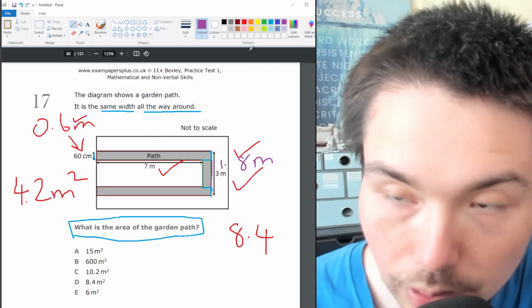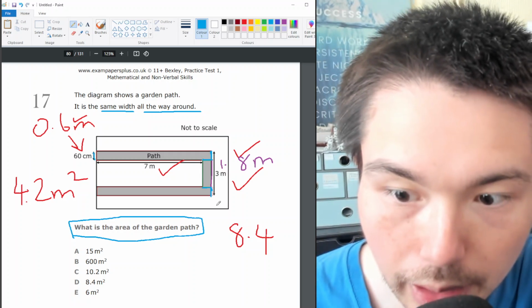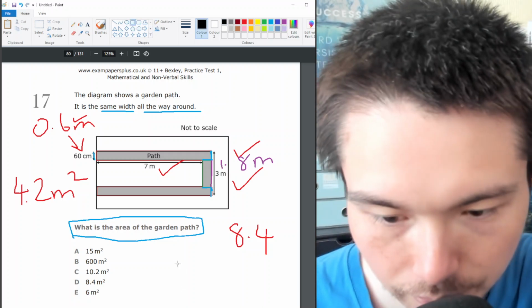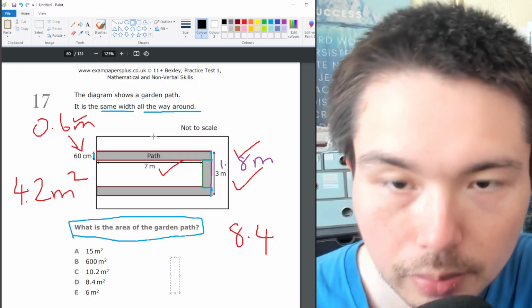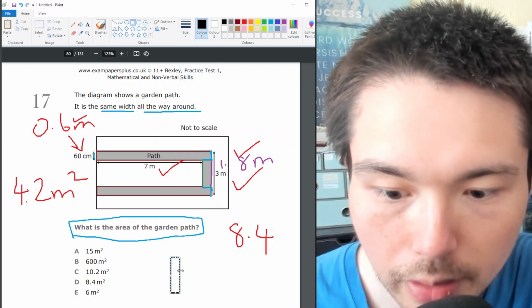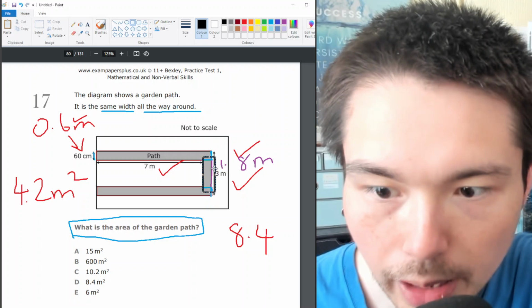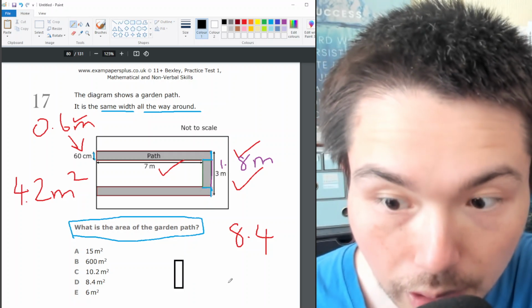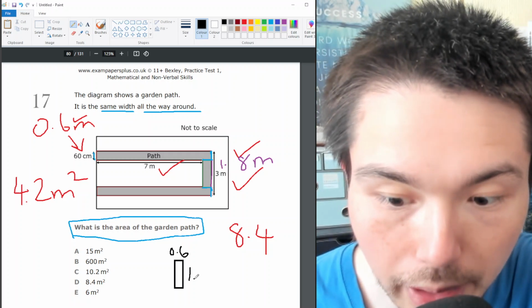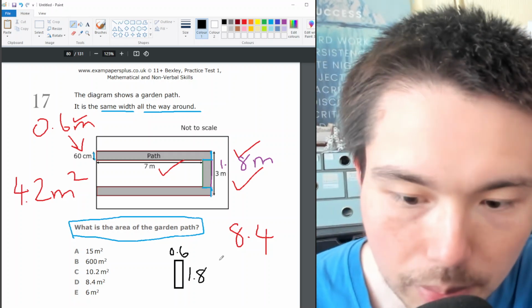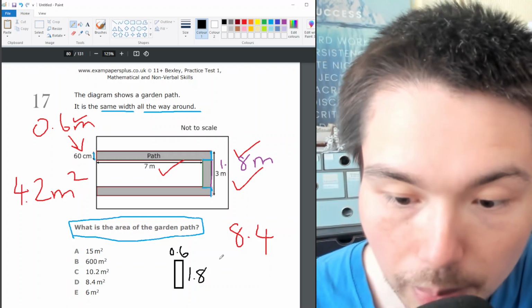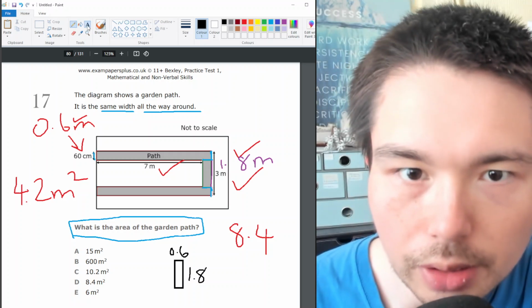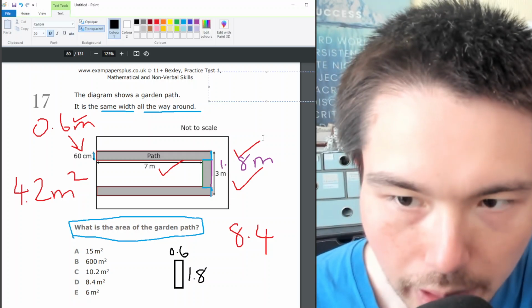Now we still have 60 centimeters here. So that rectangle will be, if I just draw it fully here, let's go black. That bit. That, let me make it thicker here. That is that bit. Let me move it over here. So we got 0.6 times 1.8. Okay, think of it like 18 times 6 really, which is 144 divided by 100 is 1.44. Now that was a bit quick, I'll do that slowly. 18 times 6 up top. That's just a normal calculation here.